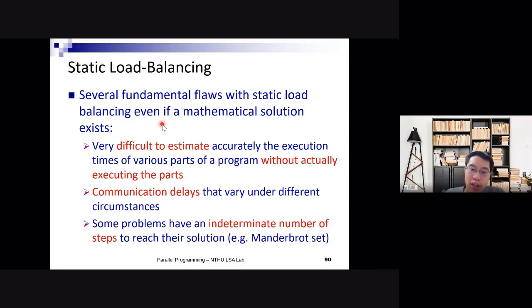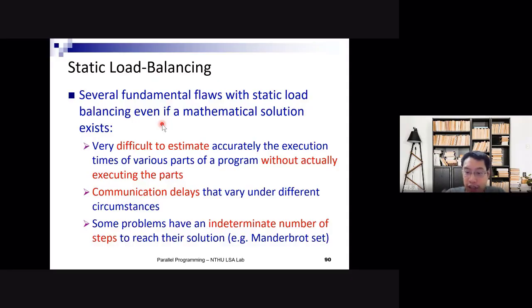However, that implies you have to predict the runtime, which is very difficult because, of course, you have to model the computation, and even harder is the fact that the execution time includes the communication time.